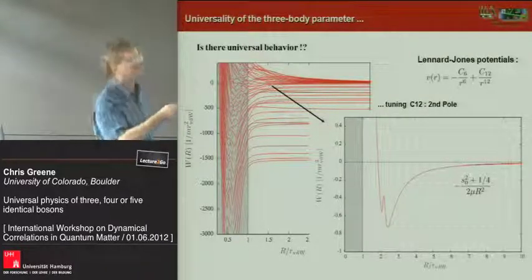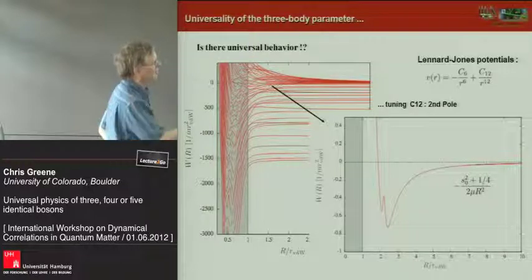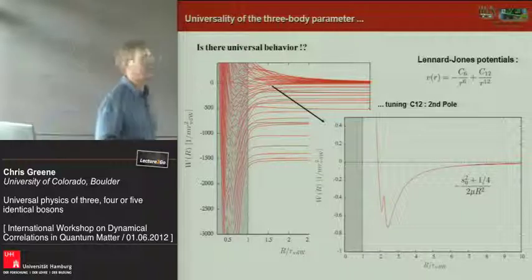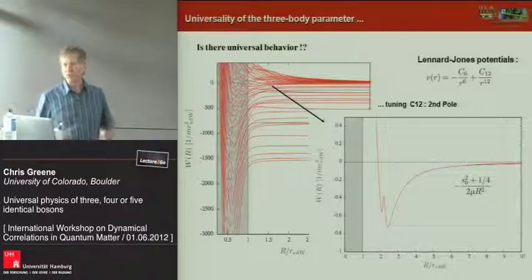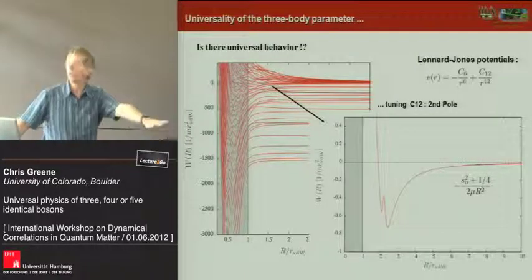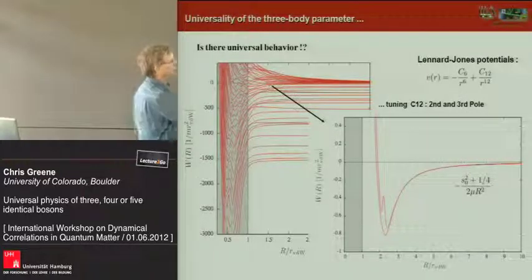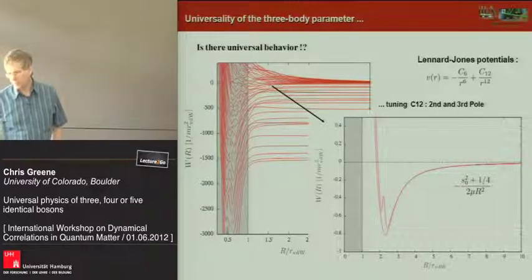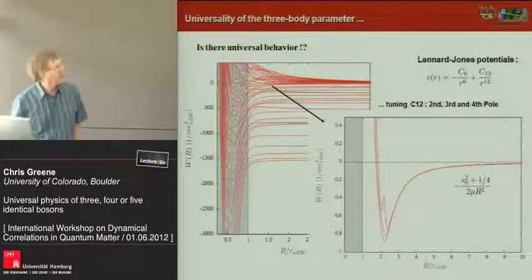This is at infinite two-body scattering length. You get the Efimov potential at long distance, and you see a barrier at small distance. There's this little blip you can kind of ignore that goes away when you diabatize the potential curve. There is an avoided crossing that makes that, but it's not so important. We go to the next pole, which means basically we increase the attraction just to add one more two-body bound state, but we still have infinite scattering length. It gave this potential, okay? You still get a barrier at about twice the van der Waals radius. You can add a third, another bound state. It still has that barrier. It's very robust.